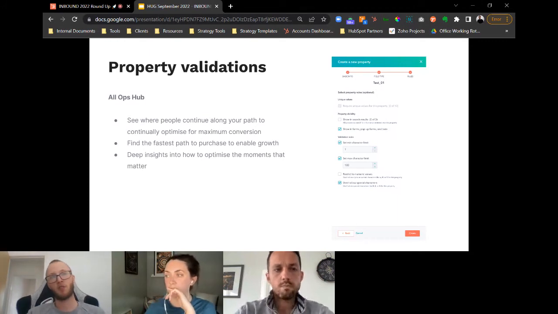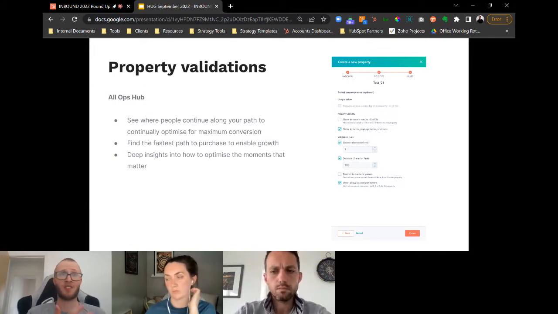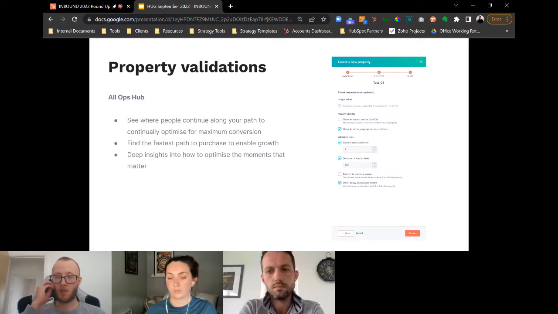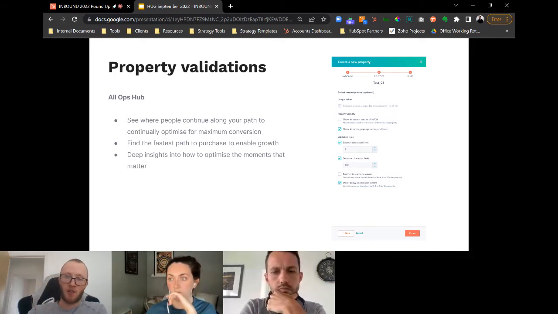Maybe you don't want people to put in dollar signs or special characters or underscores or full stops. You can actually omit that from the restriction as well. You can also choose if you want to enable it in your search results, meaning that if you're in the HubSpot search bar, you can actually search for this property and any values that sit within it.